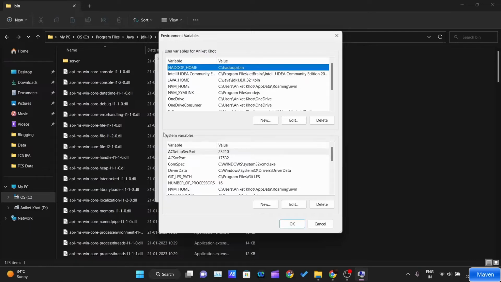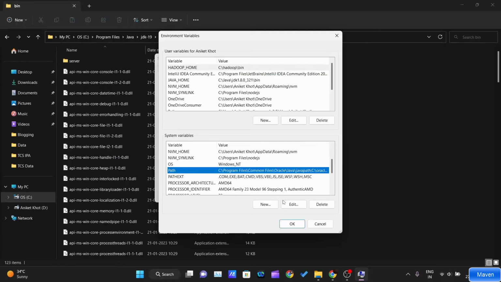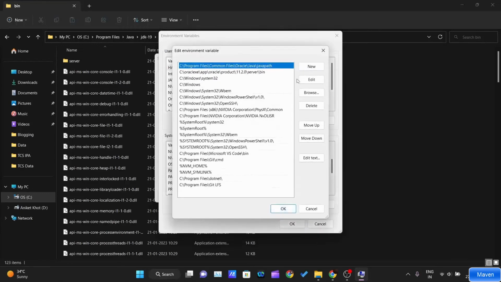I prefer system variables because in some cases there are multiple users inside your PC, and then you have to create that separate path for each user. So instead of creating that, you just come to system variables, click on Path, click on Edit, click on New, and just paste this path.